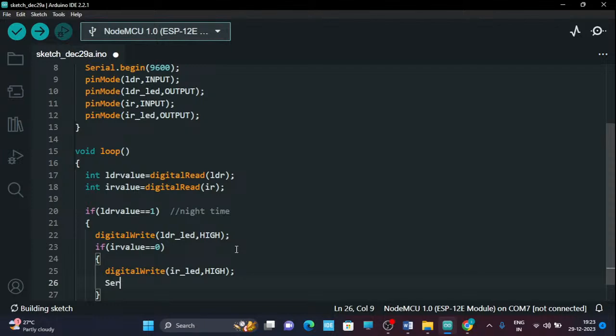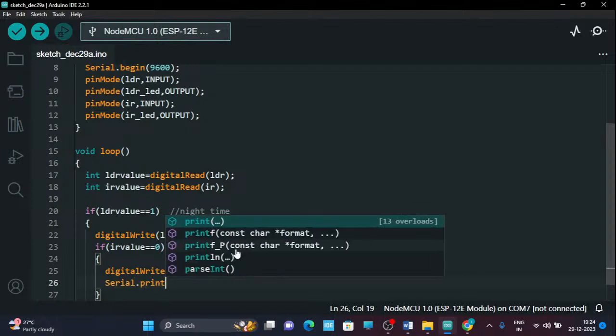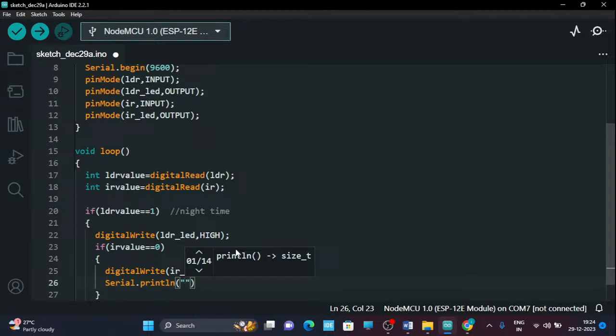I am going to print a statement using Serial.println inside. Let's write this command also. Vehicle detected or not: this is night time and the vehicle is supposed to be detected. So I am going to print a message like "night time and vehicle detected".